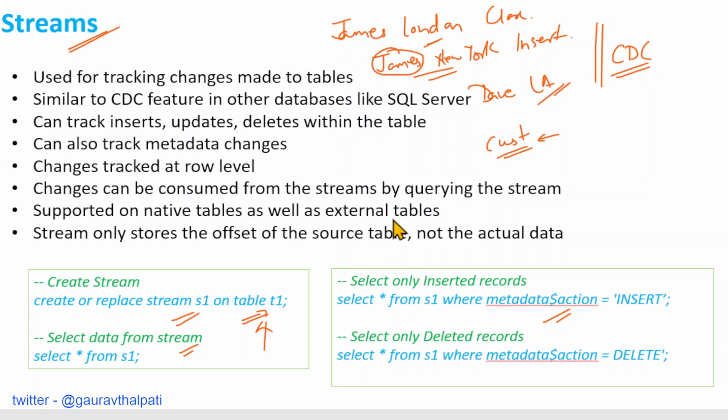Now, what is the use case of doing all these things? As I mentioned earlier, previously in ETL we had to implement the CDC process. Now you don't really have to do that. Let's say you are getting a daily end-of-the-day batch file, the customer file. On the very first day, you populate everything into your cust table, the target dimension. From the next day onwards, you can create a stream and start consuming it.